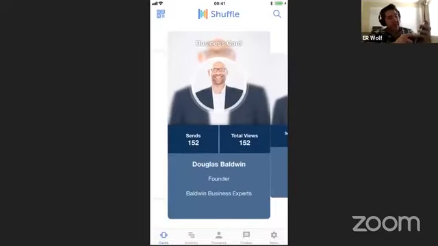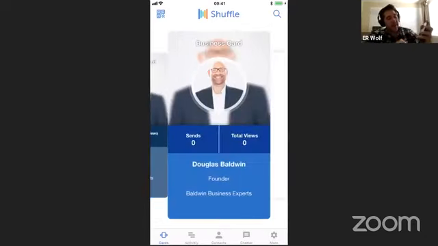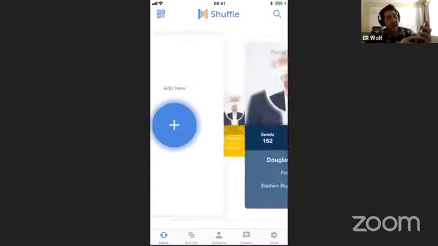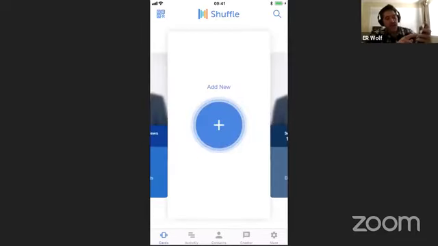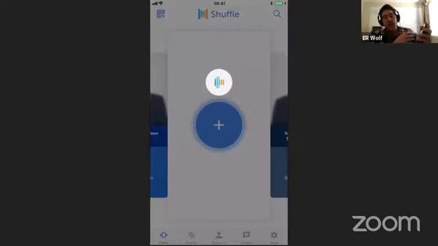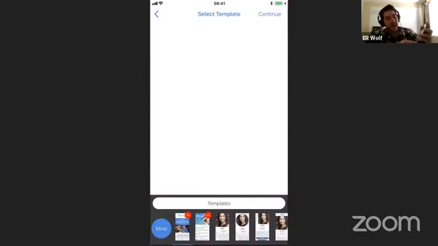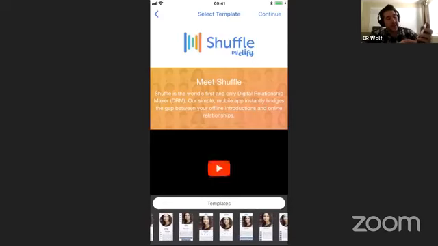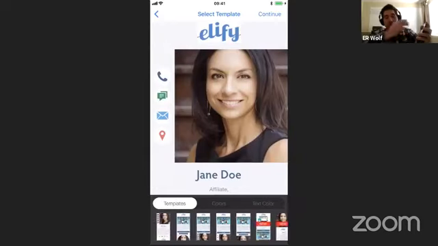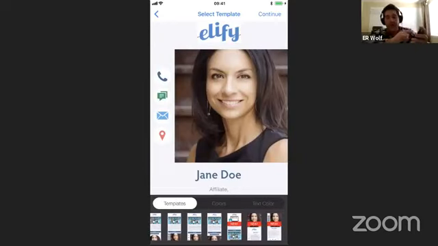You can see if I just swipe back, there is that personal card that we had just built out. And if I want to build a card, I just hit that plus sign, okay? And that plus sign will allow me to go through the same sequence of steps. Here are all of our templates, and you just select the template that you want to use, and you go through all of those steps like we did on the desktop. Just make sure you have those elements pre-prepared.